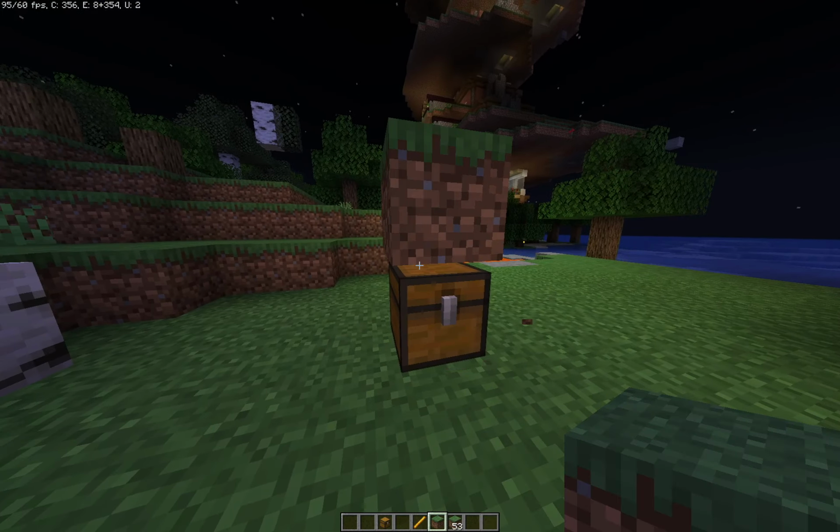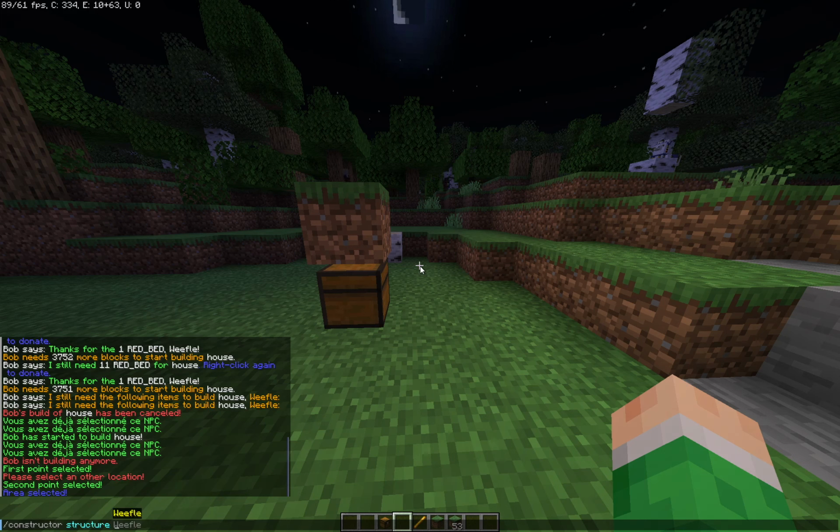Okay, so I left click the first position, and I will right click the second position. Okay, the area is selected now, and now I can save it and give it a name.